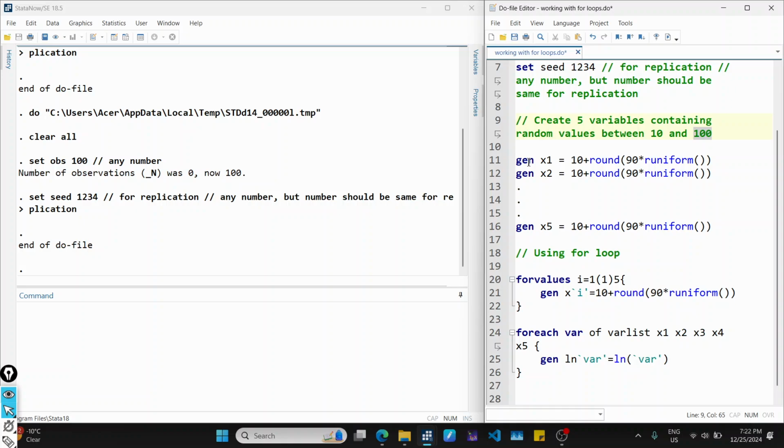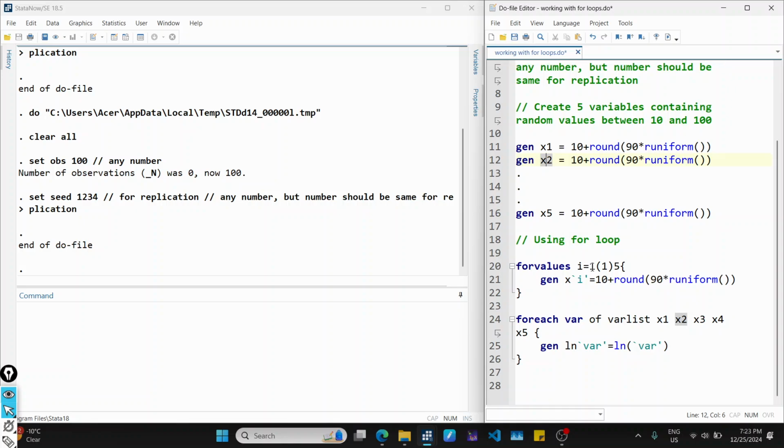First, we can write gen x1 and this command, gen x2 and the same command, and then continue to x5. Since there are only five variables, we should not use a loop here. But if there are 50, or 100, then there is no other option than to use a loop. But for 5 or for 50, the loop will work in the same way.